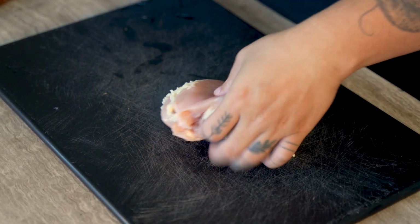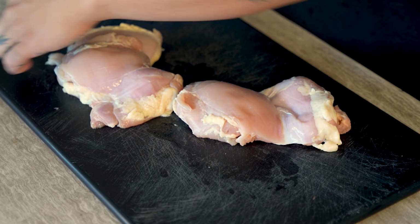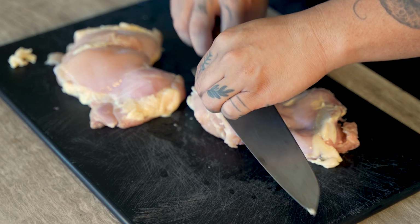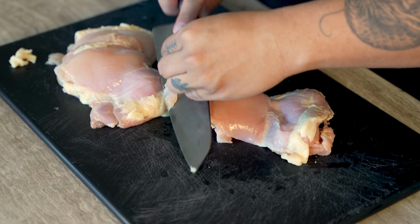Set the marinade aside briefly, and then I just have 2 pounds of chicken thighs, and I'll trim away the excess fat. And normally I do like chicken thighs with the skin still attached to it, but I was feeling lazy to debone chicken, and these boneless, skinless ones were on sale, so that's what we're working with today.